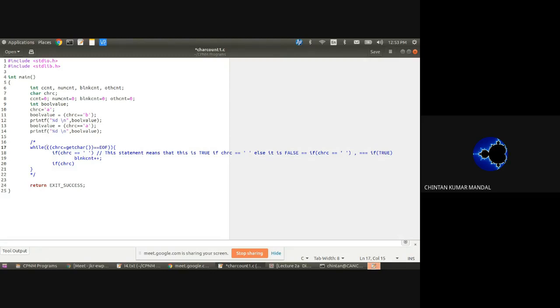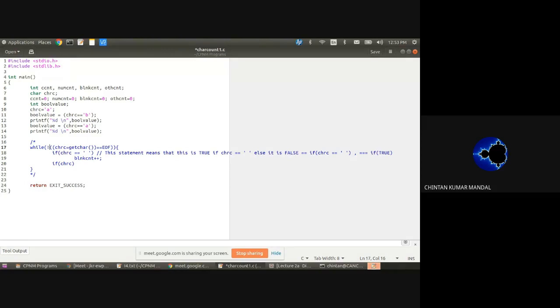Now if it is an EOF, then obviously I do not want this to be done, everything. So I want to negate it. So my CHRC will be not equivalent to EOF. If it is a yes, then it will give me a false. So my while statement, this whole instance, will give me a total false. If it is a false, then it actually comes out. So CHRC is not an EOF.